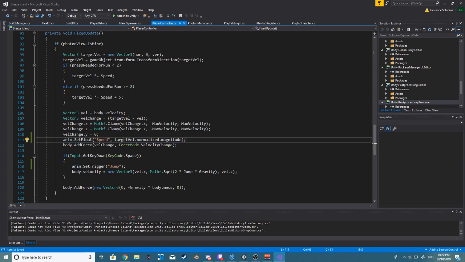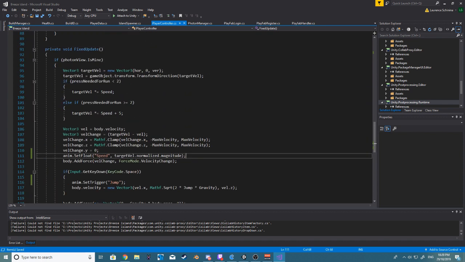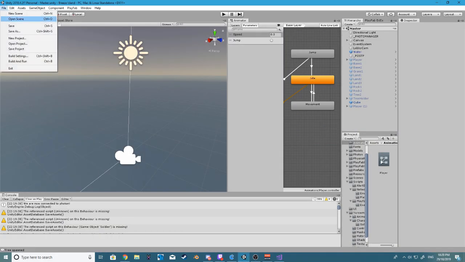I'll kind of remember my maths while I'm just looking back over this project. Like I said, it's been a while since I've opened this, and well, I mean Unity in general, besides from my last video. So, yeah, I kind of need to reteach myself a lot of stuff. So let's go ahead and let's just build and run and test that our animations are in fact working across the network.